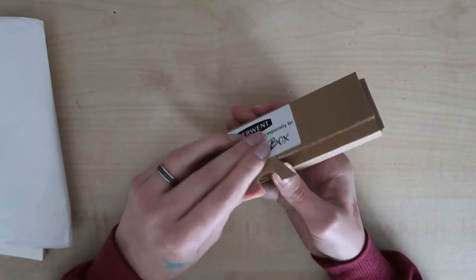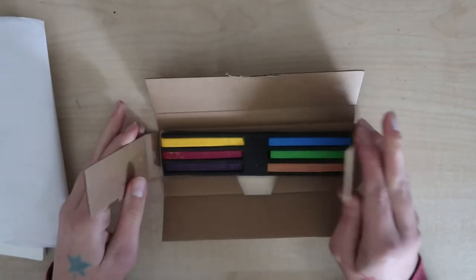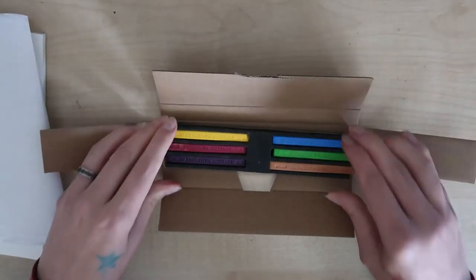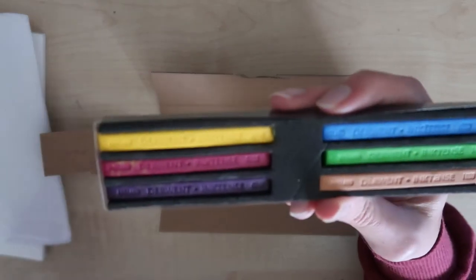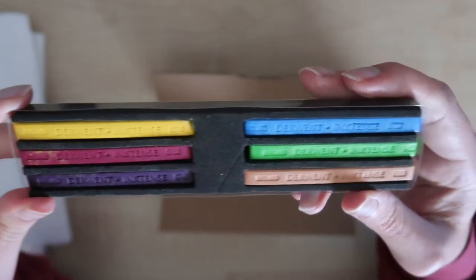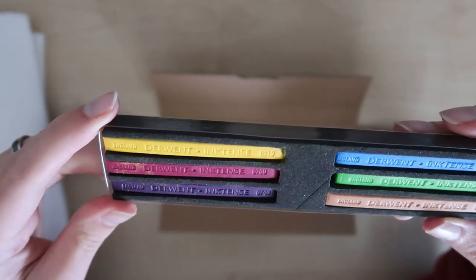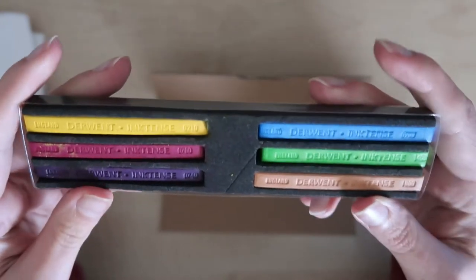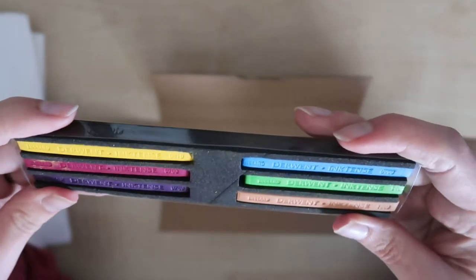Okay, let's open this up. And we have, yep, this is what I saw on Instagram. It looks like the Derwent ink tents. I'm not sure actually what they are, but I've seen them so many times in Hobbycraft and really wanted to try them. So I'm super excited about this. I finally get to try them. Love the colours as well.